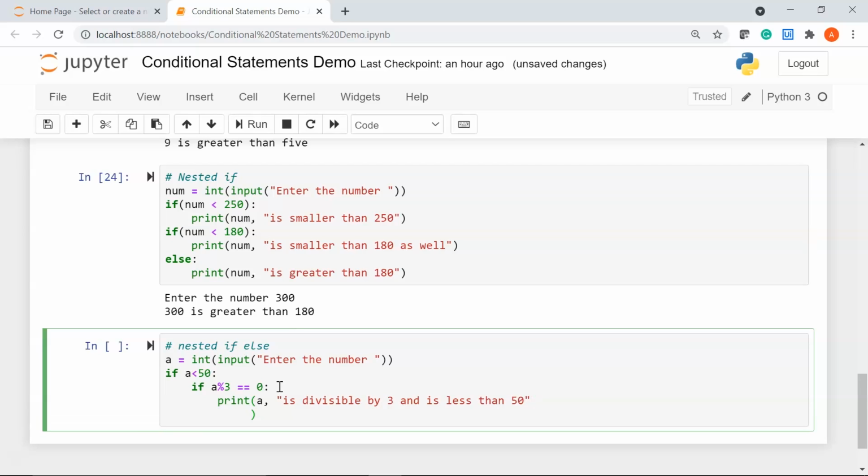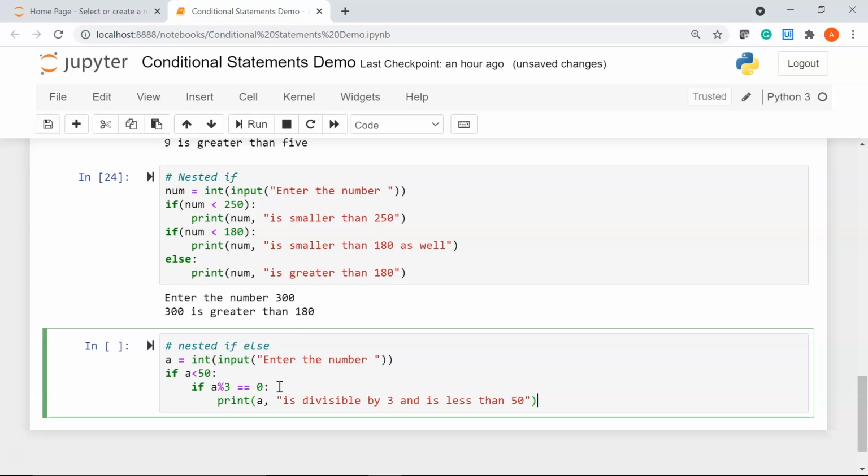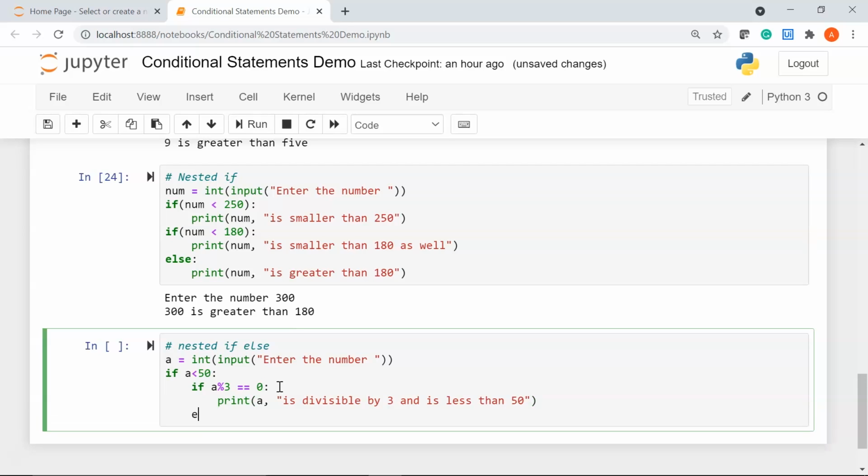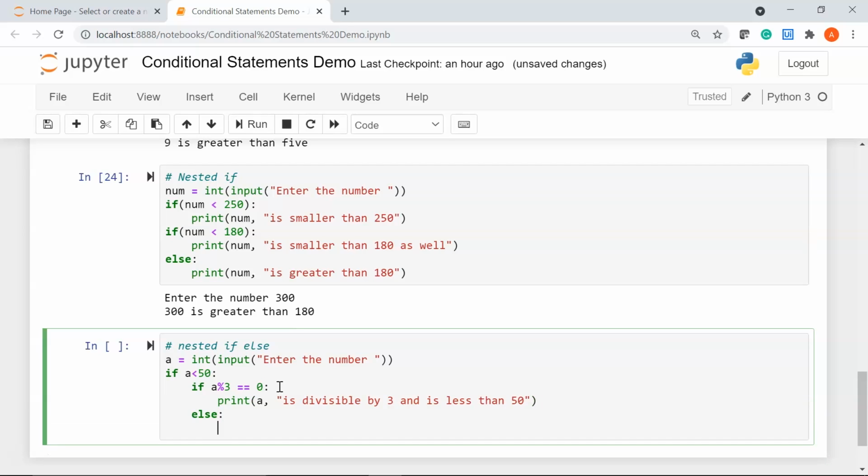Okay, then we have our else statement as else print my number a is not divisible by 3 but is less than 50.